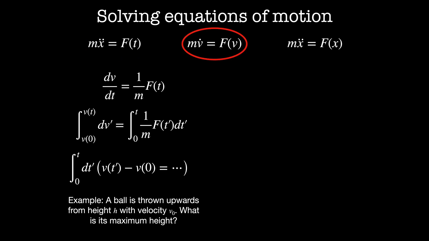The next case we're interested in is mẋ is equal to force as a function of velocity. Again, this is a separable equation, but it does have a bit of a different form than the last example. Here we have dv/dt is equal to 1/m times F(v). The first thing I want to do is group terms: dv divided by F(v) on the left and 1/m dt on the right. Then I can integrate exactly the same way as I did before. On my left, integral will go from v at time zero to v as a function of t. And on the right, I'll integrate from zero to t. Now the integral on the left is going to give me a function that depends on the initial velocity and the velocity as a function of time, and I have 1/m times t on the right. So I need to be able to invert this equation in order to analytically solve for the velocity.